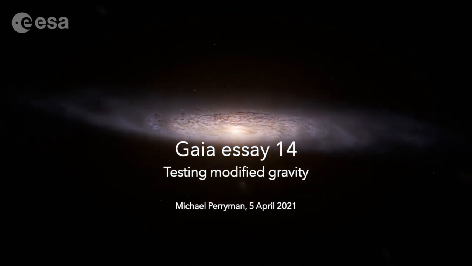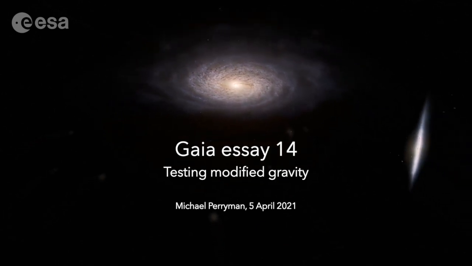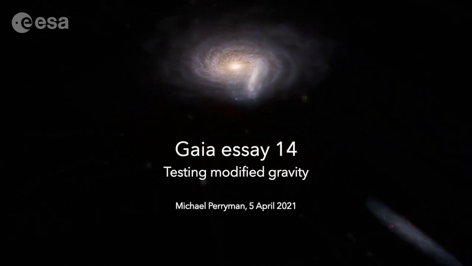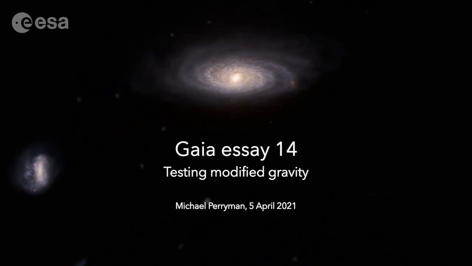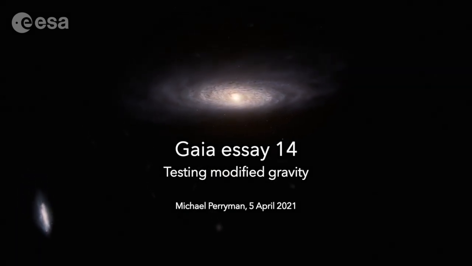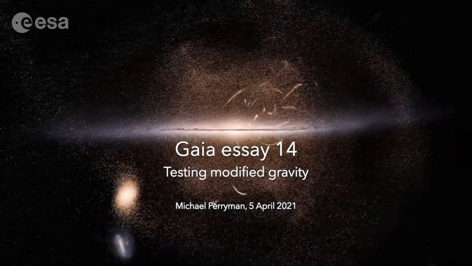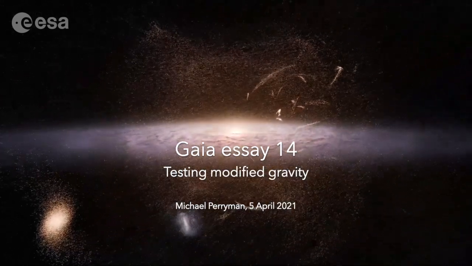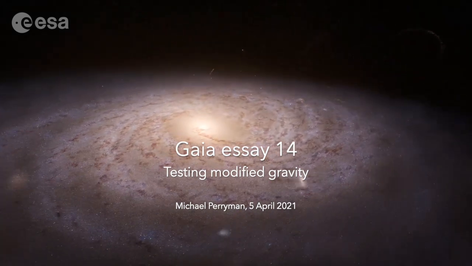Very wide binary star systems. Pairs of stars orbiting each other, but really, really far apart. Extremely far apart. We're talking separations bigger than, say, 5,000 astronomical units, 5,000 times the Earth-Sun distance. Wow, that's vast. It is, and because they're so far apart, the gravitational pull between them is minuscule. The orbital accelerations are down around 10 to the minus 10 meters per second squared. 10 to the minus 10.